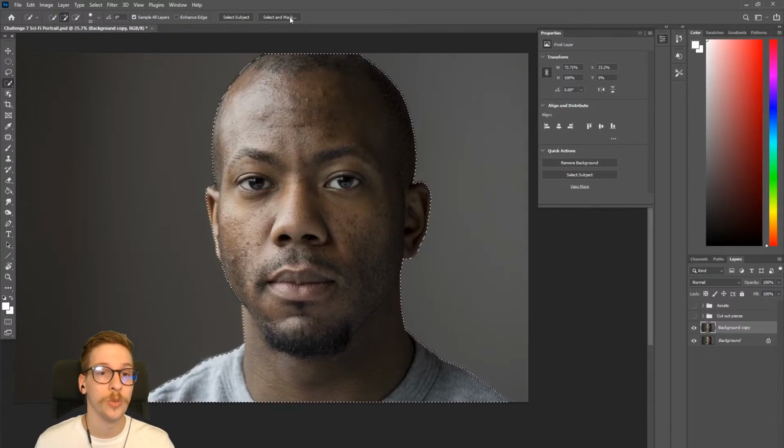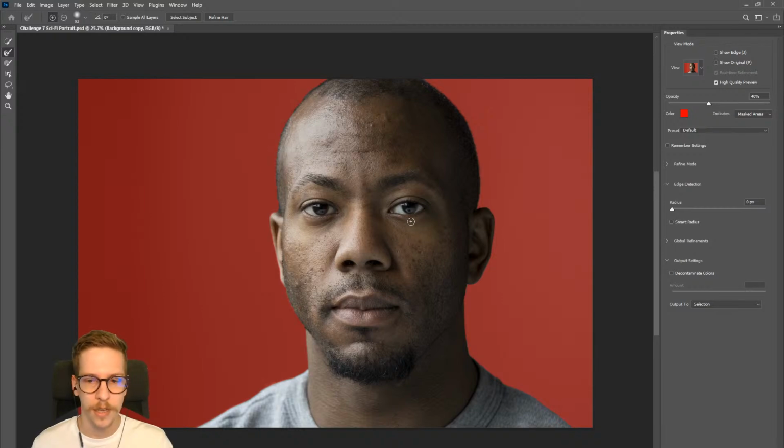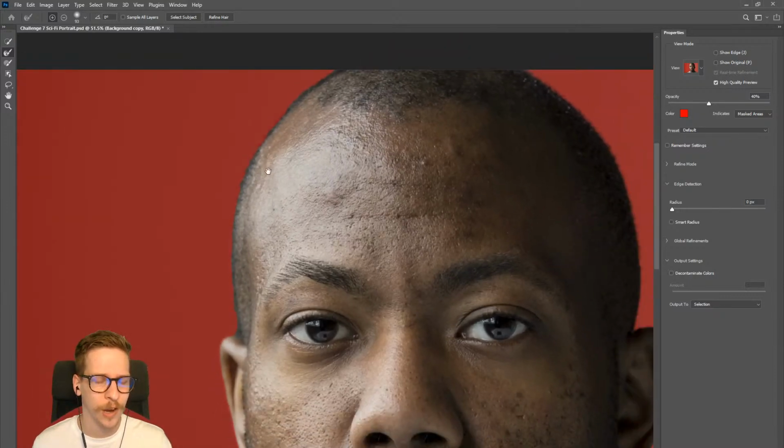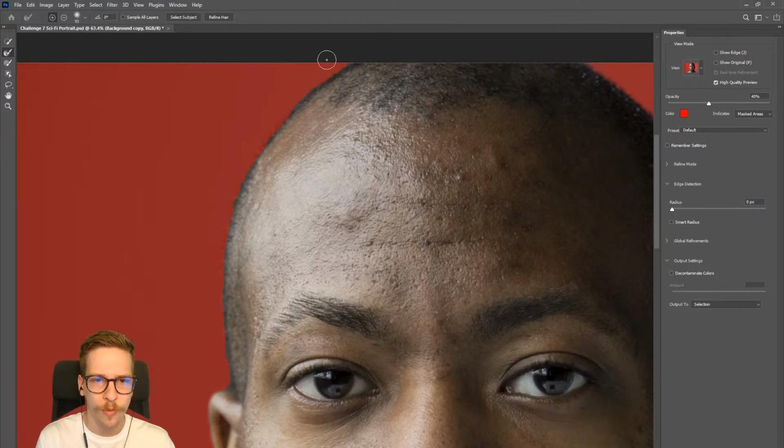That looks pretty good. So I'm going to do select and mask to refine it now. And I don't like the edge of the hair. That's the only thing I'm seeing. It looks pretty good, but the hair looks kind of rough. And this is a tool we've talked about previously, Refine Edge Brush Tool. I like this a lot. I'm going to be holding it right around the outside of the hair. I find I get a little bit better selections when I do that. So the background's really close to the color of the hair around these areas.